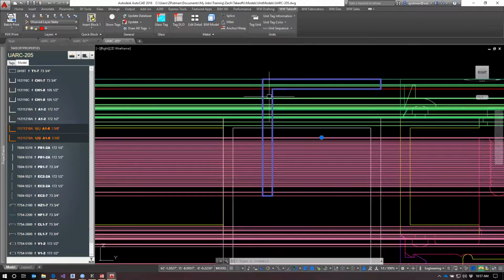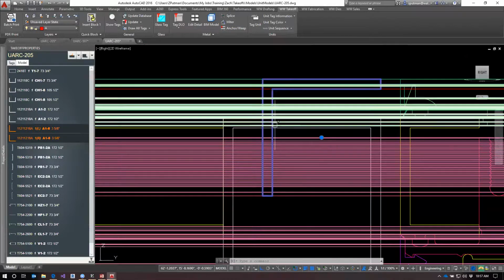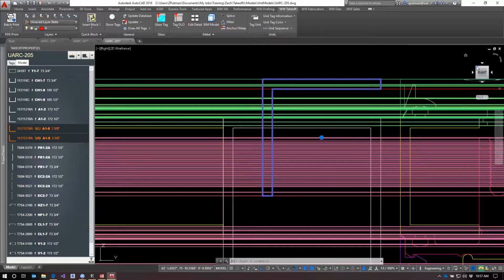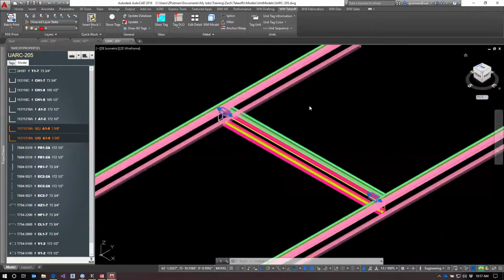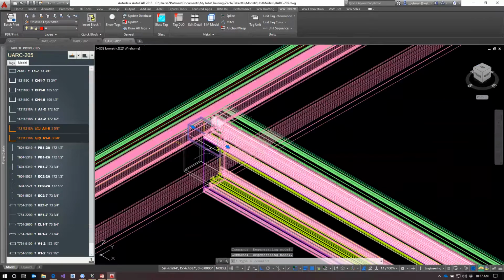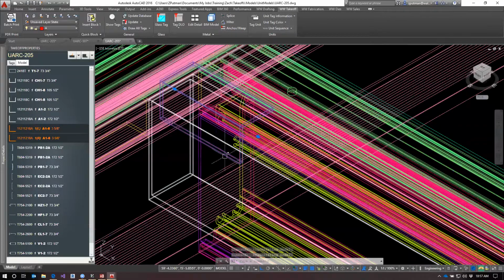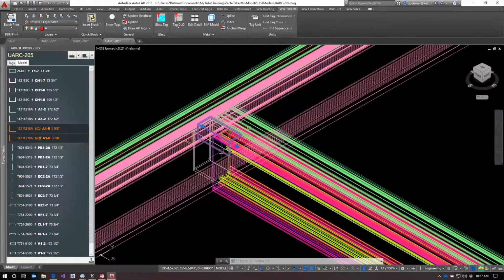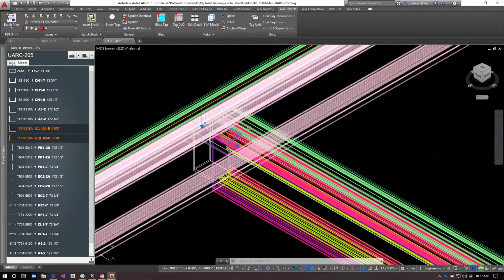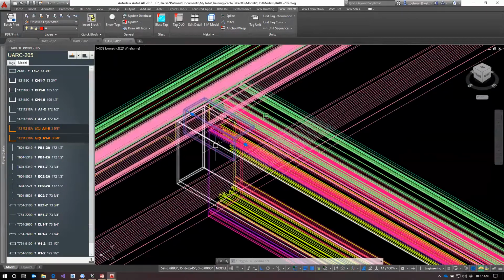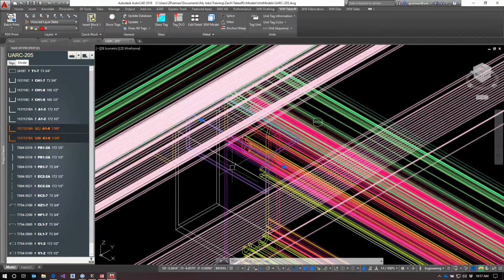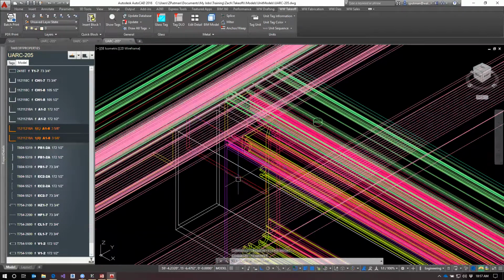But for parts like this, you can't run layout on it because the thing isn't really visible when you look down the tagline. You need to move it manually to get it in the right spot. So I'm going to use the normal AutoCAD commands to rotate and move this so that it is in the right spot. And you'd have to do that for pretty much all fixed length parts that are in this kind of situation.